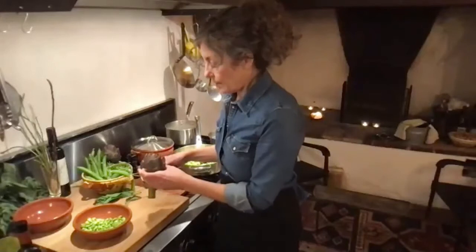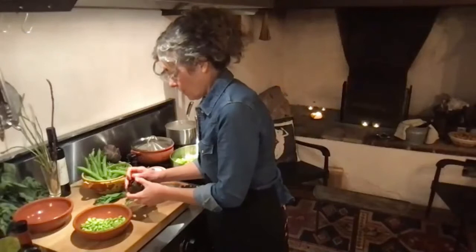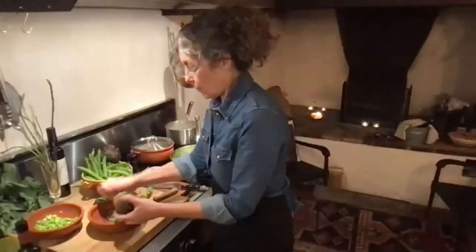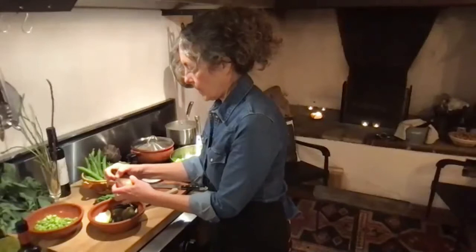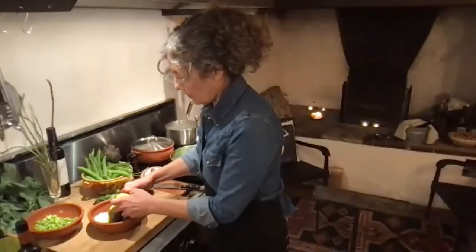And we're kind of at the end of artichoke season, but we still have them. So you can use any or all of these vegetables. You don't have to have all four of them. You can even just do this with fava beans, or even just a mix of whatever you can find. I'm also going to add some asparagus, but I'm going to go ahead and add some artichoke because I have it. And these are all vegetables that are so tender they can all be eaten raw.